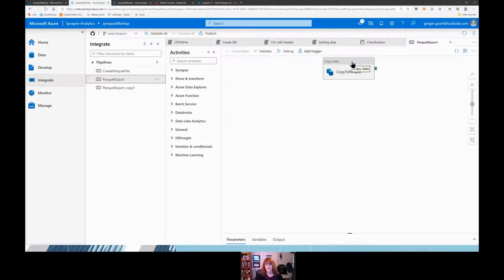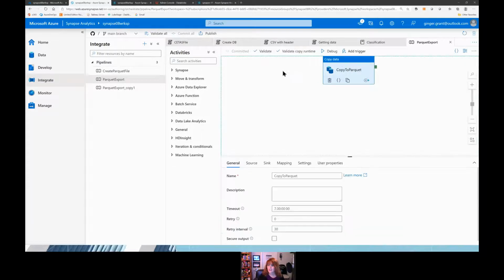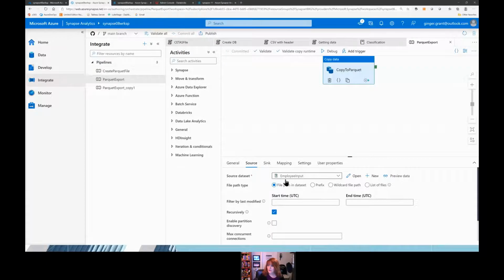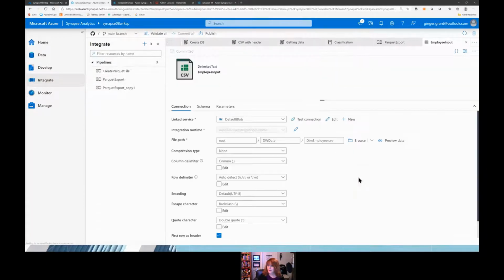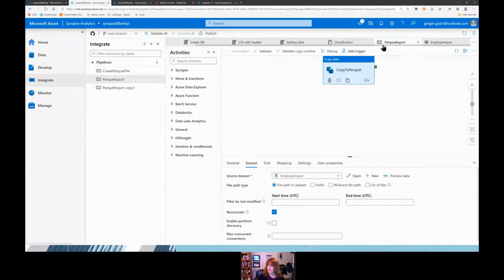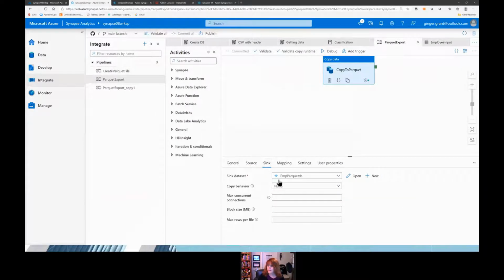One of the things that Synapse has that's not present in Databricks is a lot of no-code options, so that you can, say, create a Parquet file, do that completely within this ADF environment, and not have to write any code, do the clicky, draggy method for being able to do that. So my source would be here, and this is my data set. If I open that, I can see that I've got a CSV file, and I can take that and format that as a Parquet file, which is in my sink.